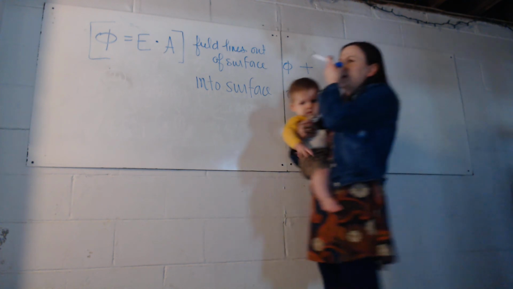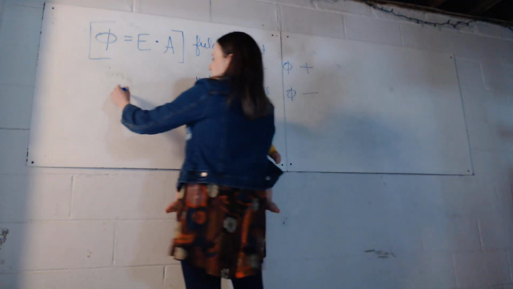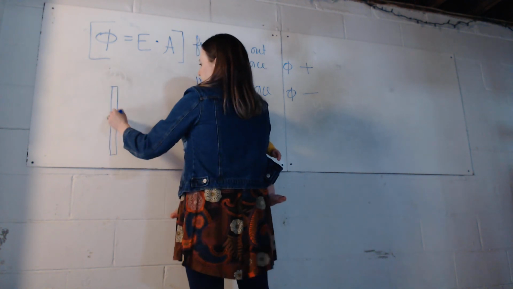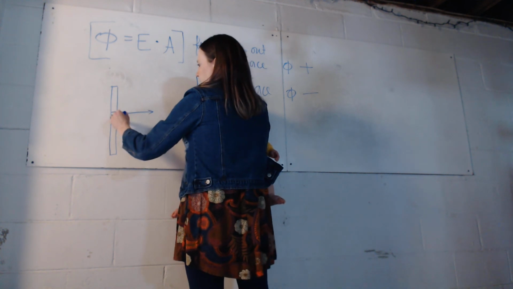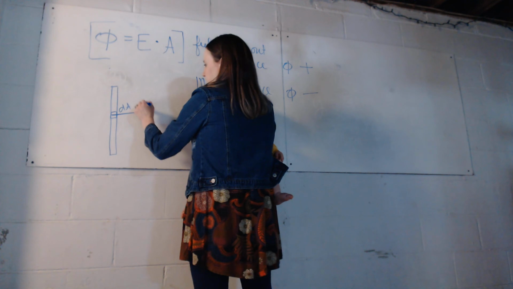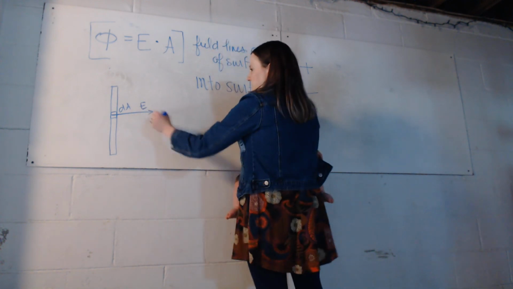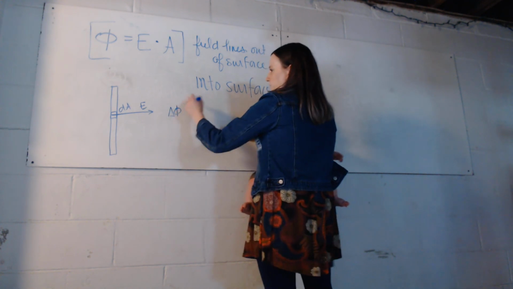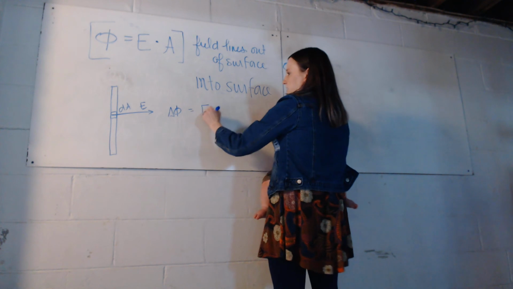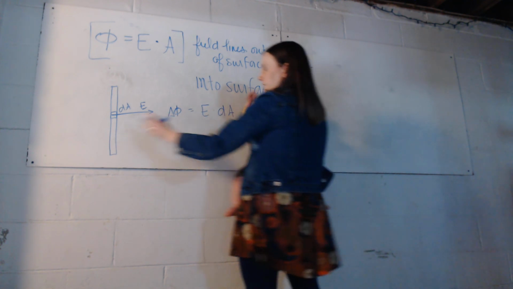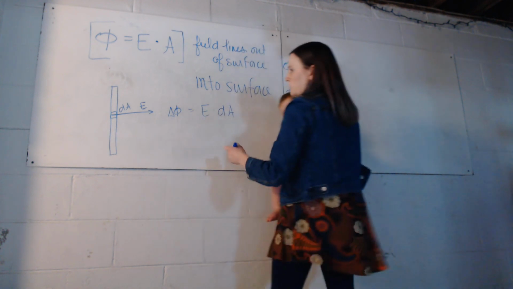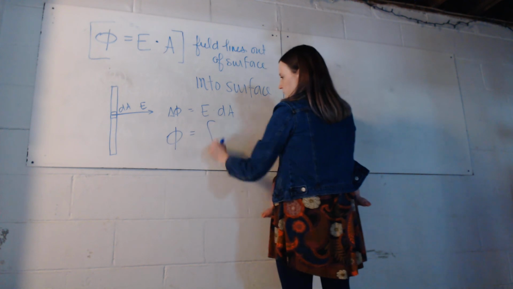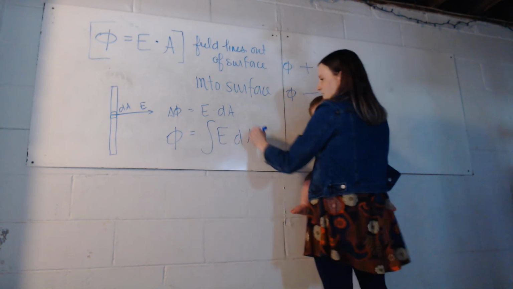Okay, so calculus-wise, if you have a surface, like a sheet, and you have a field line piercing here, we call this a little area, right? And this electric field is piercing this area. And so the one little flux, or change in flux, is equal to the electric field times that area. And if I wanted to know what's happening across this whole sheet of charge, I would integrate. And so the total flux would be the integral of the electric field with respect to area. So this is the way you see it.